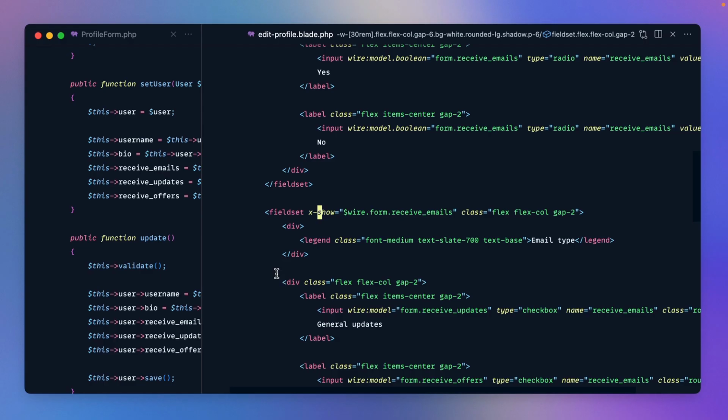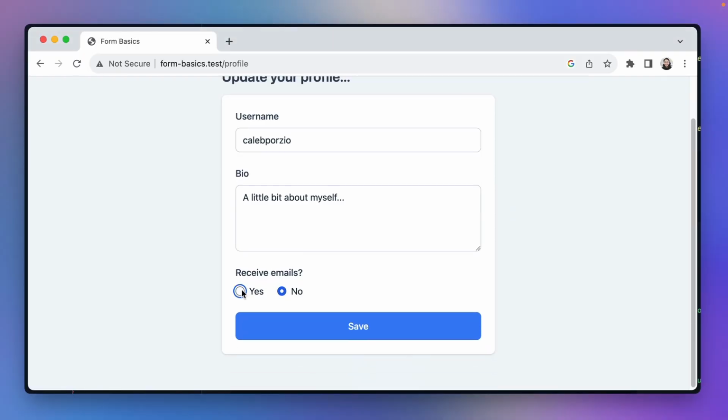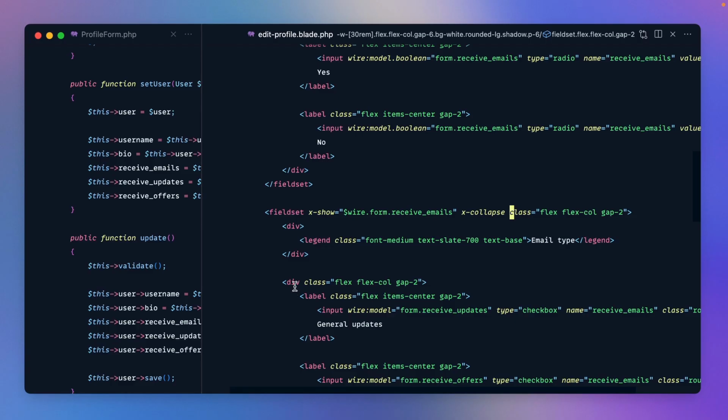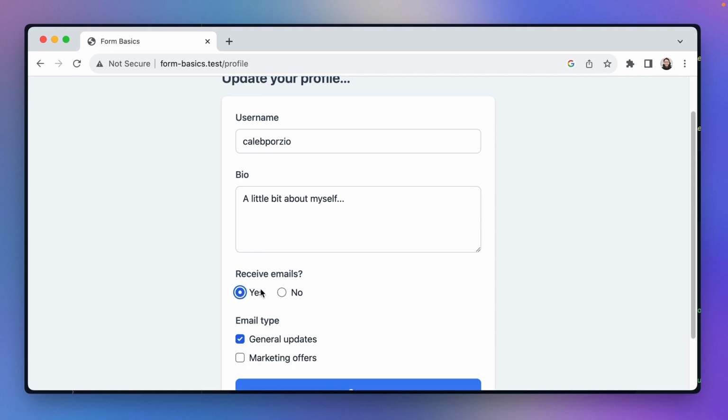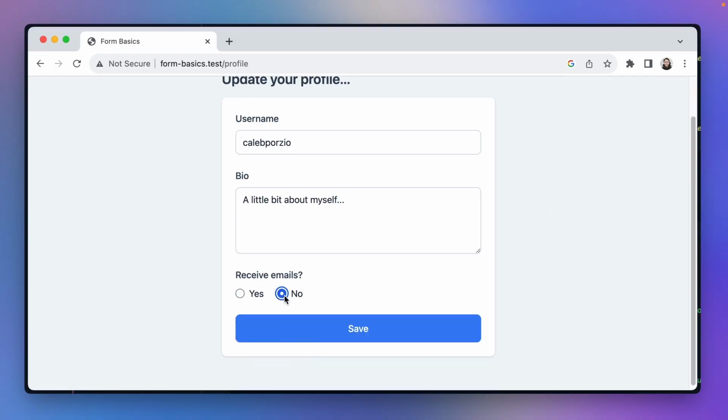That's it. There's all sorts of things that you could do to make this more advanced. I'm actually totally shooting from the hip here. Let's just see what x-collapse does. You could do that if you wanted it to kind of animate in and out, but honestly, these types of things aren't generally necessary for something like this. Just stick with a little toggle on and off. You could add some opacity transition if you want. I'm going to show you that, but I'm not going to use it. Transition.opacity, and let's just see.